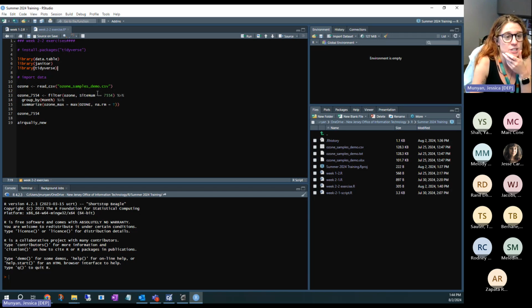So I guess it's just a matter of knowing what you're going to be doing to the data. But like I said, if you're going to be organizing or cleaning data in any way, you're going to want to just right off the bat load Tidyverse because you're going to need it.